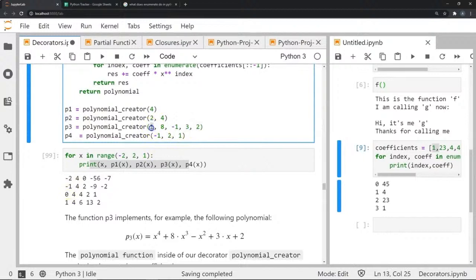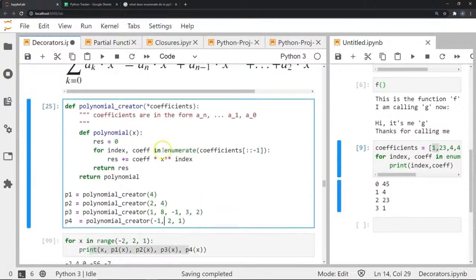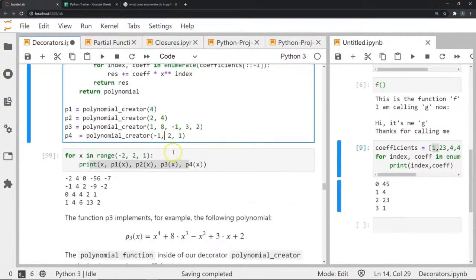So it's like saying x to the power 4 plus 8x cubed minus x squared plus 3x plus 2. So when we replace x with -2, -1, 0 and 1, we get the respective values in the P3 column over here. And for P4, it's basically a square polynomial. So this is an example of how we can do a polynomial creator and get our results accordingly.